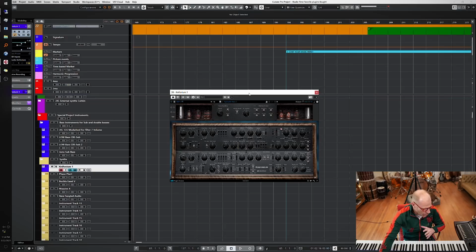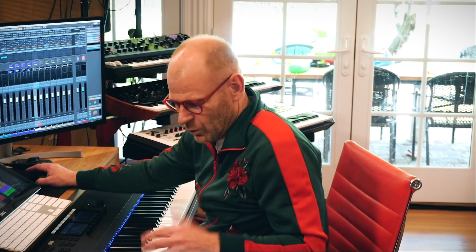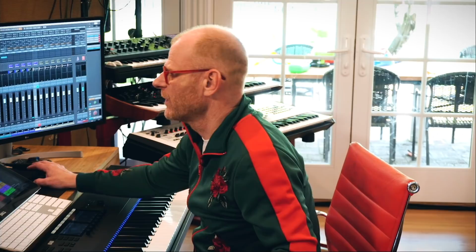So I want to play through some of these presets in the synthesizer. I haven't really started making my own sounds for this. I did a bunch, and actually on Justice League I used it a bunch. But let's go through some of the presets that you guys would get if you were to purchase something like this.